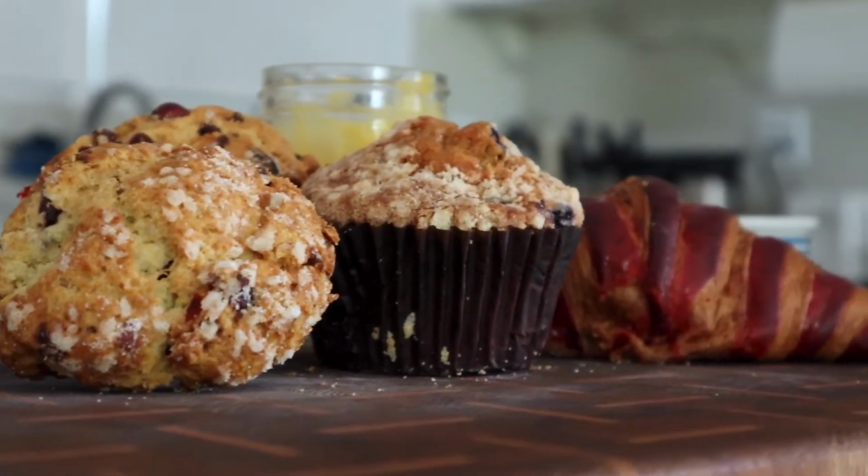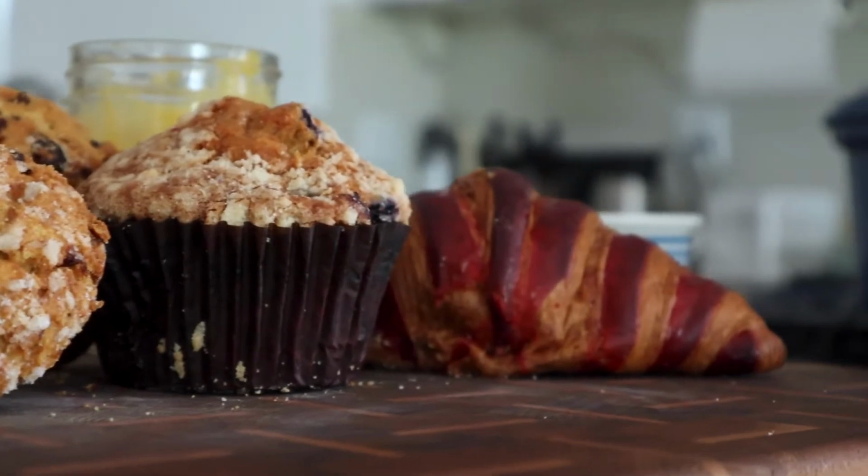Plus, if you haven't had lemon curd as a spread on bread, muffins, or scones, then you're in for a treat. If you like creamy and tart, then lemon curd can be really addictive.